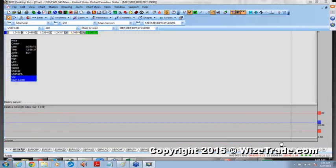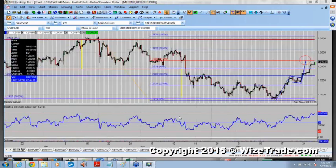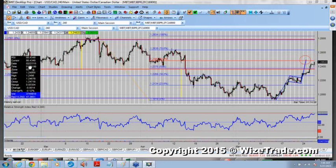You remember from yesterday. And that 618, by the way, is of the entire range. So if you take the highs way back in March to the lows a week and a half ago when we were buying the Canadian, we're actually at the 618. Okay, again, very high traffic area. You can see congestion area galore. I mean, look at how busy this area is through here. Okay, very, very busy.